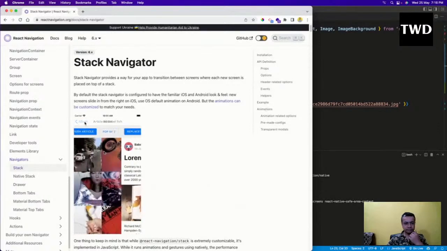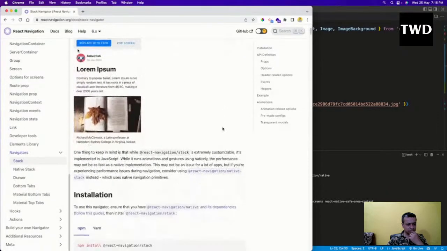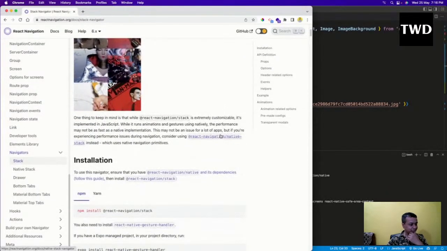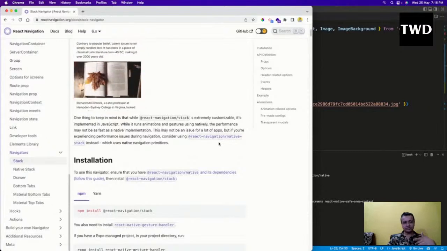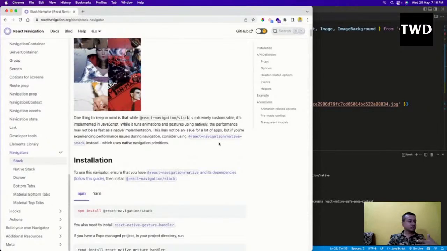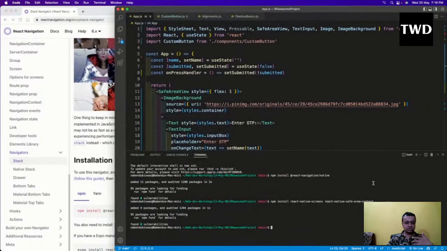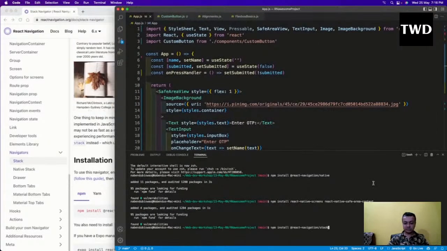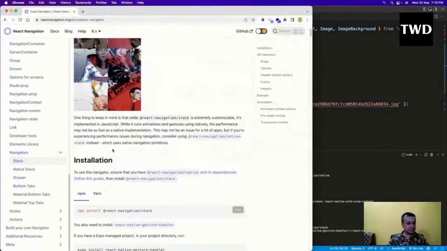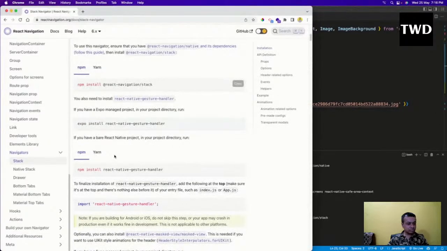So what to do here? I go down and then we have to install some more things. We have installed the base library first, then we're going to install something else to do the navigation. So for this stack navigation, I'm going to install React Navigation stack. Then let me go a bit down.